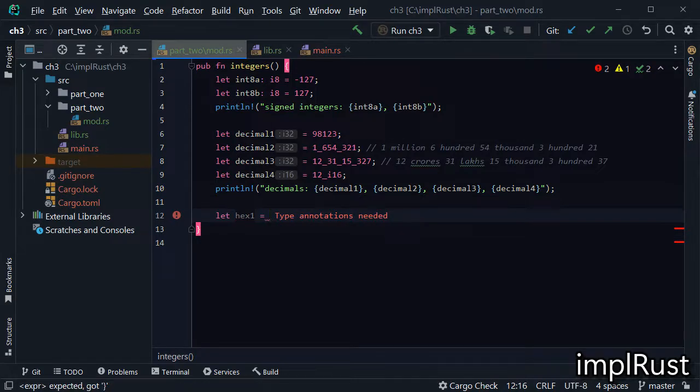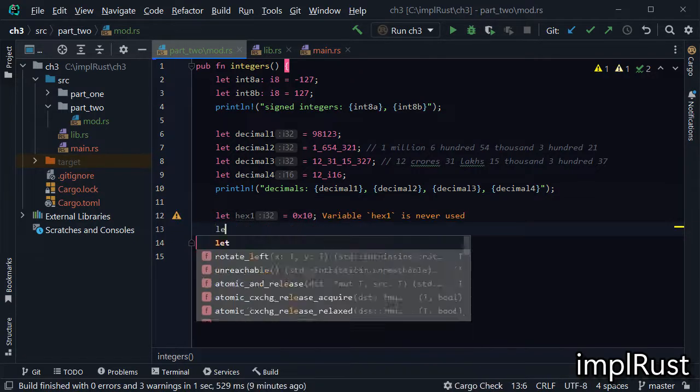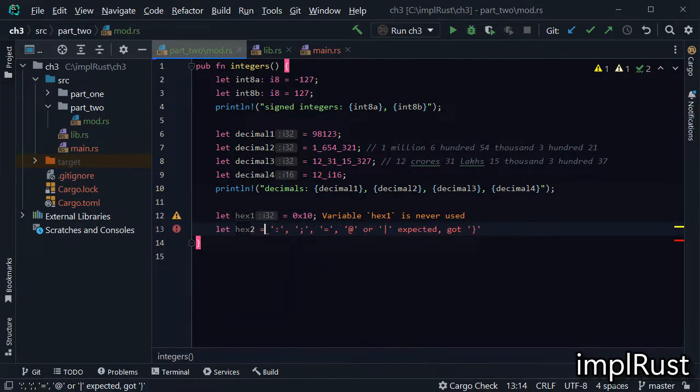We can also show numbers in different notations like hexadecimal, octal, binary, and byte format. And let us see it.